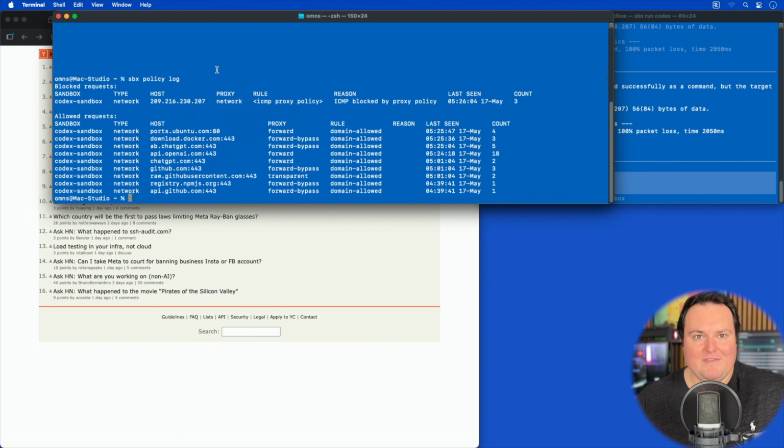Now, this is of course a very, very simple thing, but it's just cool to showcase the difference in running these agents in something designed to safeguard the host system and the user's data versus how they would behave running on a native system.